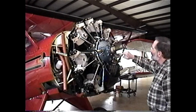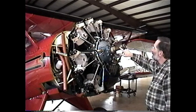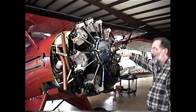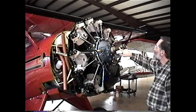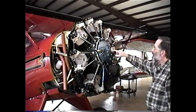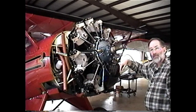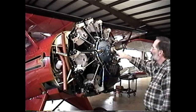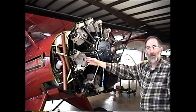You may be able to see that the Jacobs engine has what's called a blind spline. There is a hole that is drilled in the crankshaft. Isn't drilled all the way through, but on some Jacobs engines there's actually a pin there. Others, it's just the hole, but that is what's called the blind spline. And the blind spline always points towards the cylinder whose piston is at top dead center. So what we know right now from the location of this blind spline is that this piston is at top dead center in the number 3 cylinder, which we're getting ready to remove.